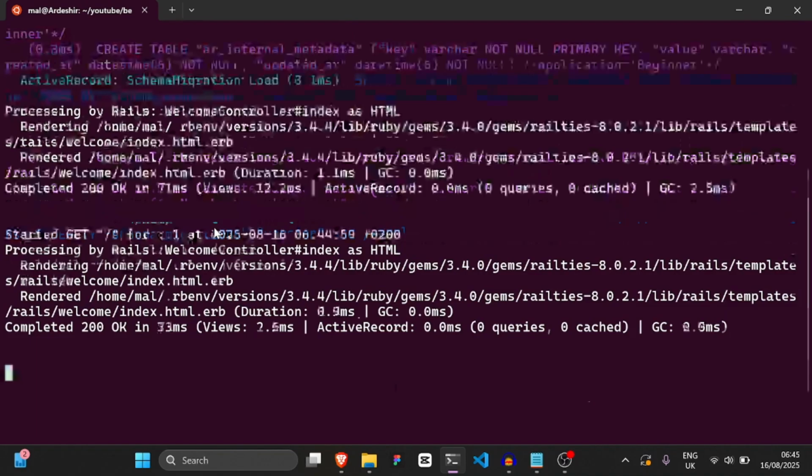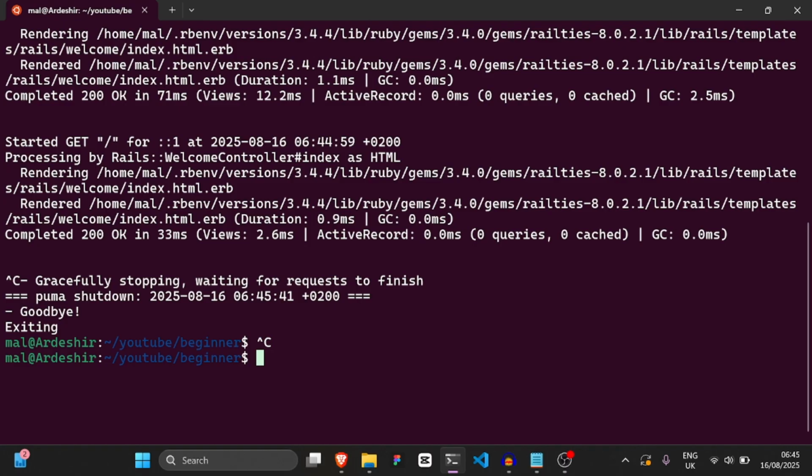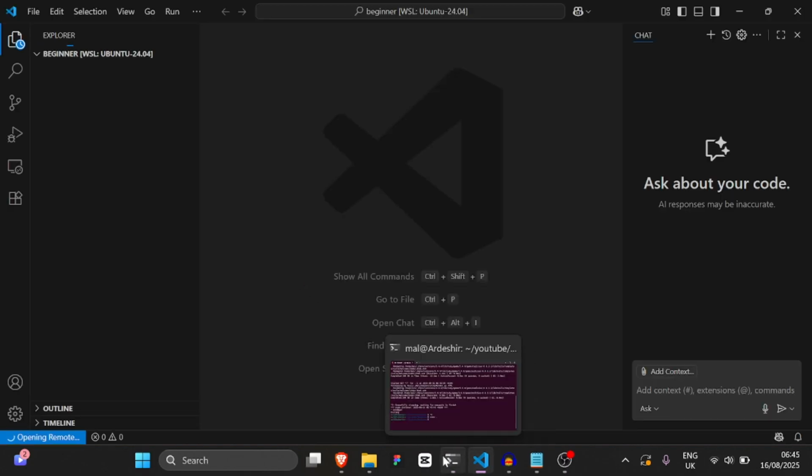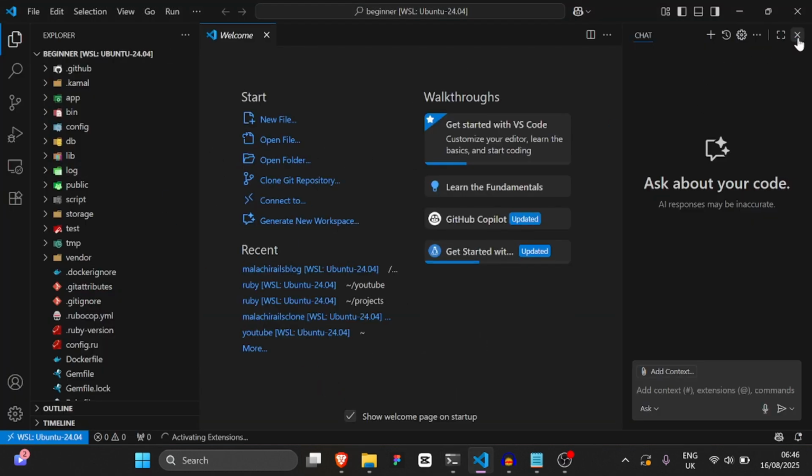As you can see, we haven't actually opened up our application yet in Visual Studio Code, so I'm going to stop the server using Control-C, and then I'm going to open up the application in Visual Studio Code using code dot. If you don't have Visual Studio Code installed, you can install it online or via the Microsoft Store, but definitely get VS Code. VS Code is very, very good, especially for beginners. So now that we have our code inside of here, I'm just going to explain what's actually going on.